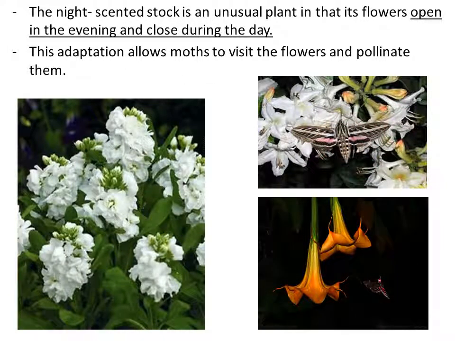The night-scented stock is an unusual plant in that its flowers open in the evening and close during the day. It is what? An unusual plant. Its flowers open in the evening and close during the day. Okay? Why? This adaptation allows moths to visit the flowers and pollinate them.